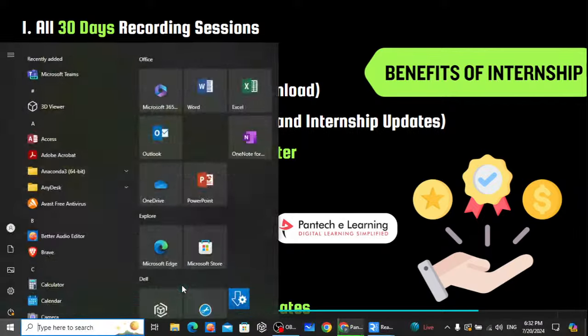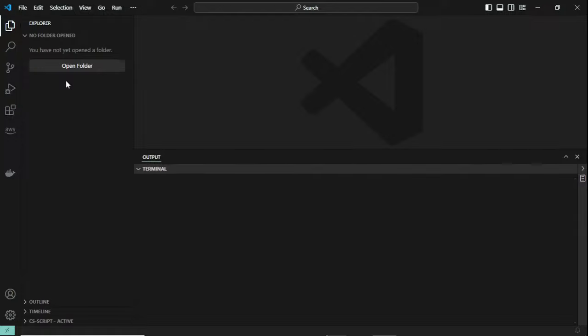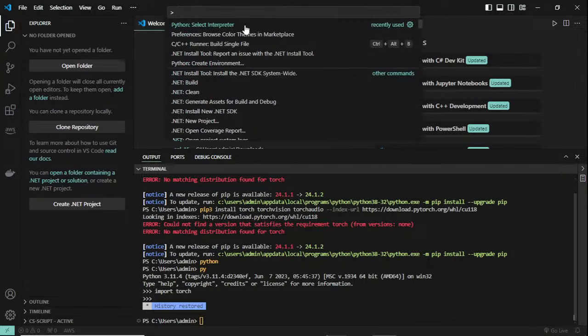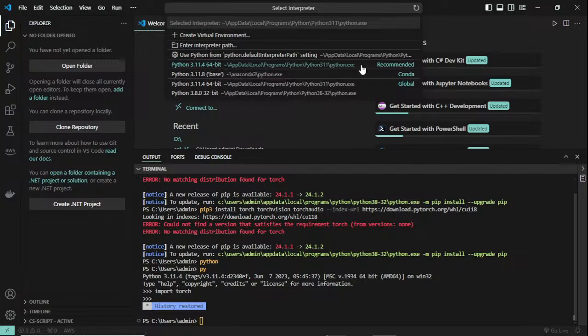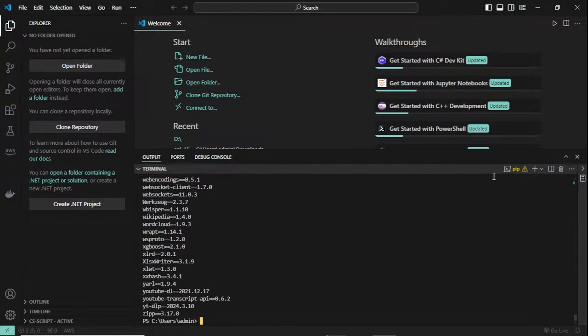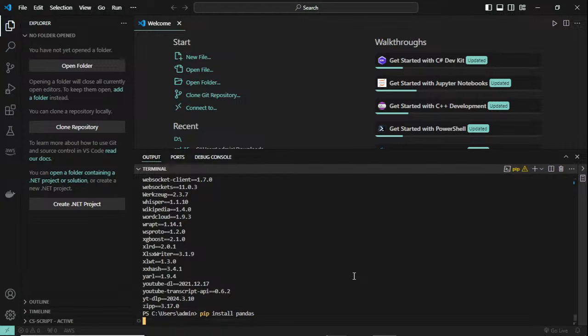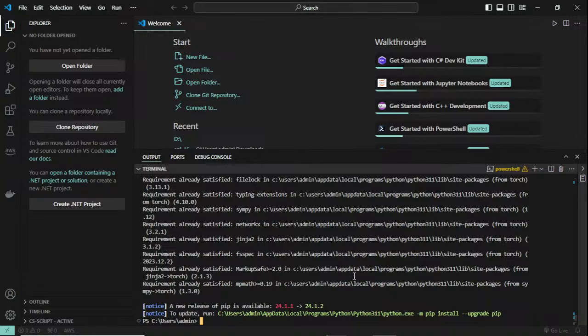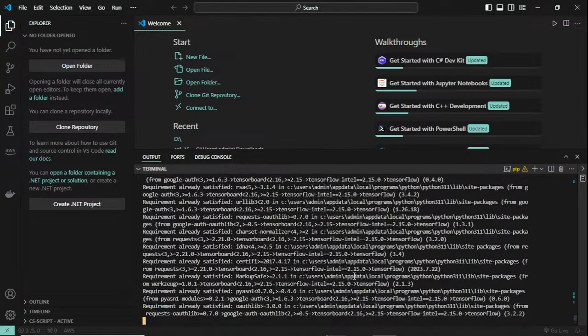When you go for VS Code and all, here is the list of packages which have been installed. This is how you will get it as well. You could see the requirement is already satisfied. So this is how we install in Windows, with pip install, but in Linux, on our Jetson Nano, you have to follow complex steps.